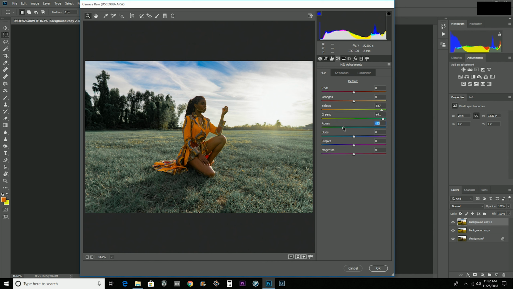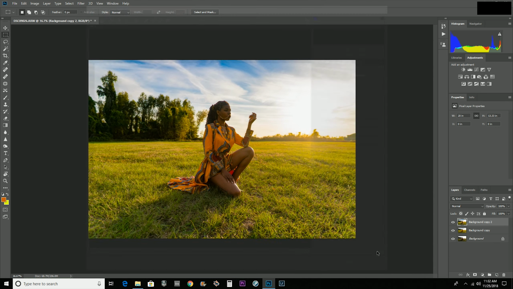And let's change the hue of the sky. I don't want it to be like extra blue, but I don't want it to be aqua either. About right there is good. And we're gonna desaturate that as well. Okay, and let's increase the brightness of the blues and the greens and the yellows, and that looks good right there.